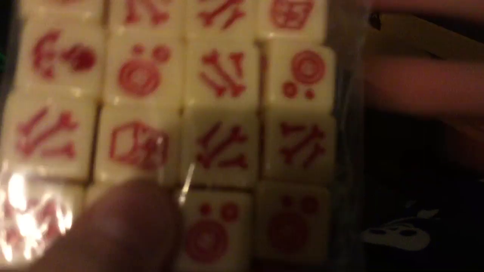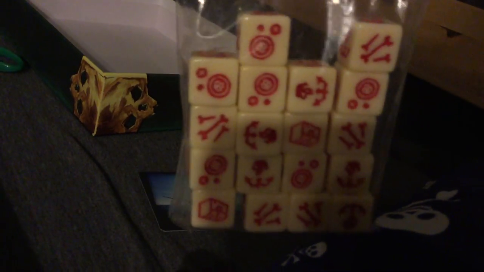Worst part of the box. Kind of ruined the box here. It's not any of your business. Then the 3 hell sheets. Right, and then we take these dice. They're really cool dice, though. Really nice. Let's take one out.